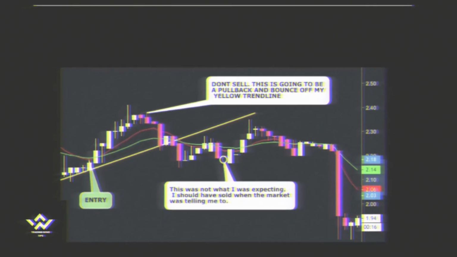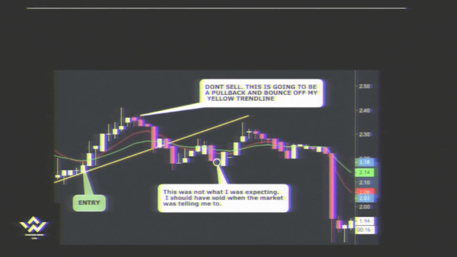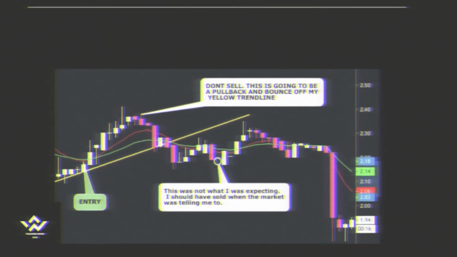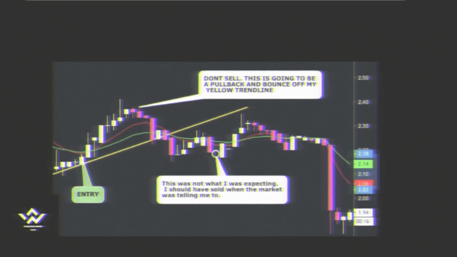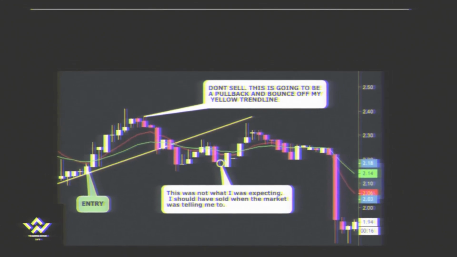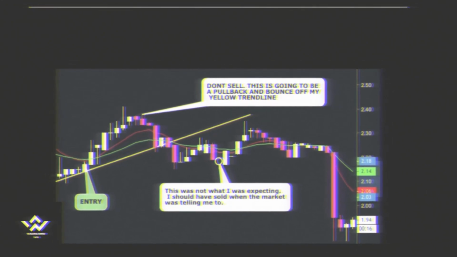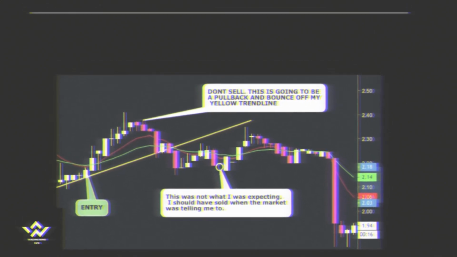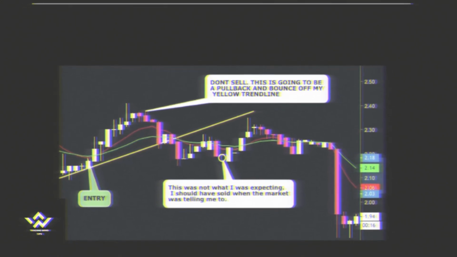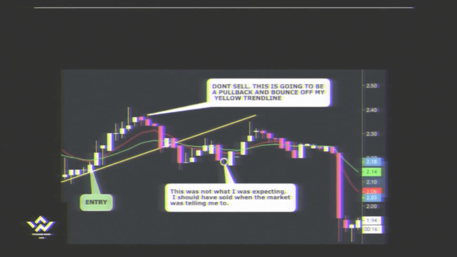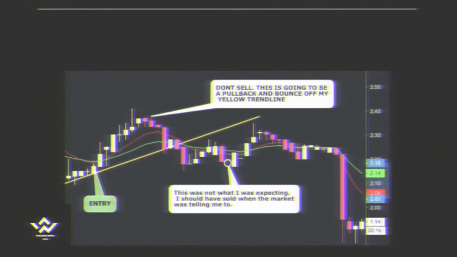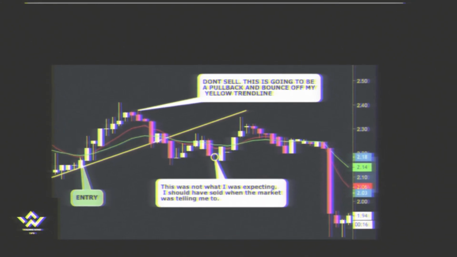It's funny because just this morning before making this video, I made a mistake of trying to predict a pullback that kept me from taking my profits when I should have. There were clear signs I should have exited the trade, but I was expecting the stock to pull back to this yellow support line, then continue higher. Now it did pull back, but instead of curling back up, it kept dropping down, causing my winning trade to become a losing trade. It was that expectation that made me hesitate on taking my profits.